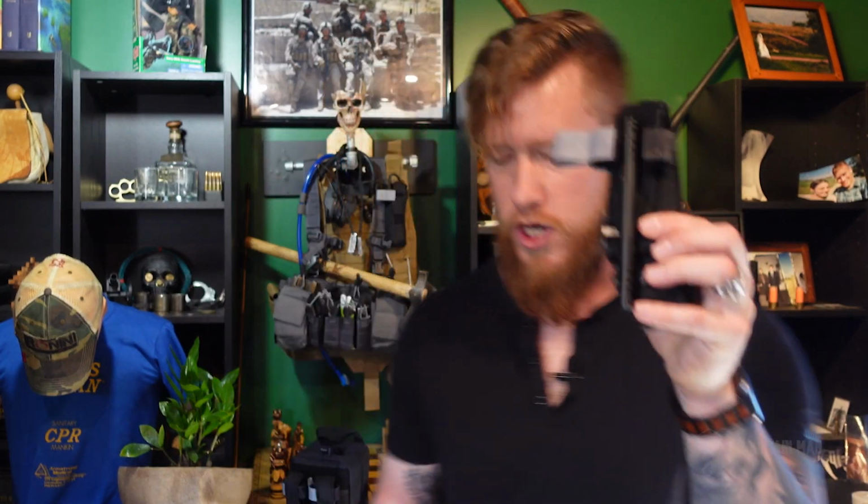But if that's not your choice for go-to for a tourniquet, which is completely understandable, I totally get that. If that's not something you're comfortable with, then I would spring for putting a CAT tourniquet into this kit. And the CAT tourniquet will fit. It won't fit quite as well as the SWAT-T. Obviously, the SWAT-T is very packable, and the CAT tourniquet is not so packable, but it will fit in this kit if it's something that you want to carry on you.